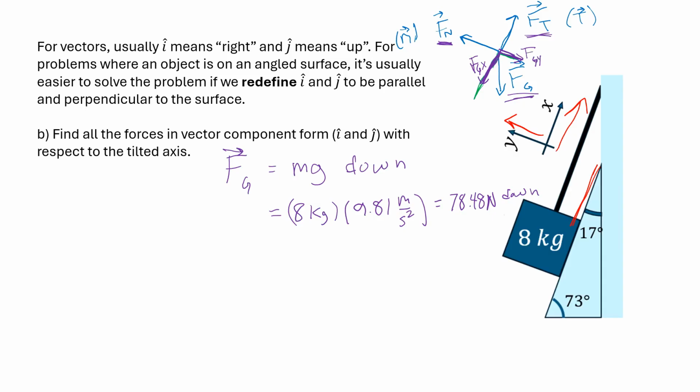And to find these values, we're going to need a little bit of trig and a little bit of geometry as well. So looking at the picture real quick, gravity is down this way, right? Using a parallel lines theorem, you can see that this 17 degrees is actually going to be equal to this 17 degrees as well. And we're going to use that back up on our force diagram. We'll put that 17 degrees up here.